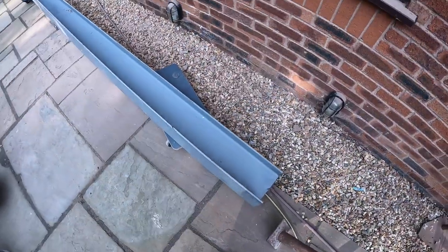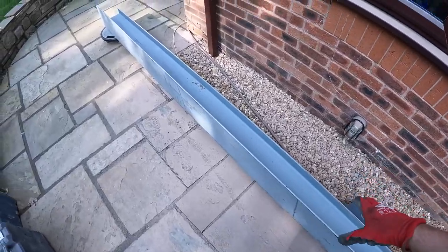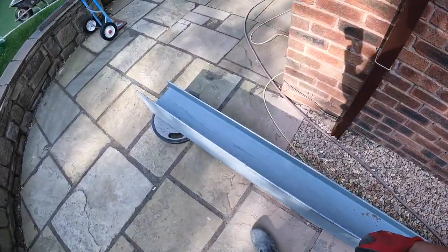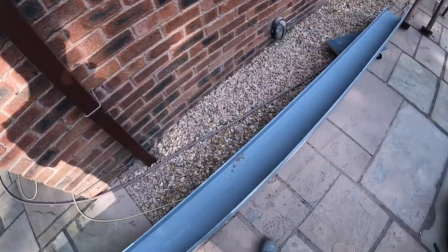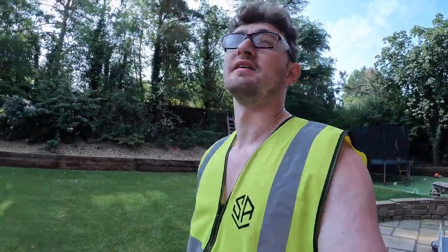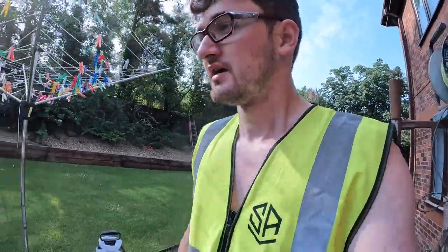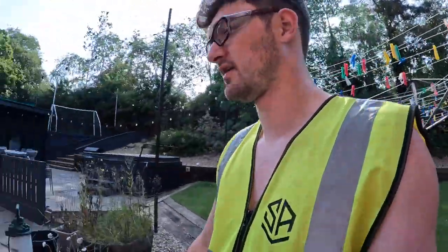So just to give you a quick look at it, it's not as big as the one on the extension that we just did recently, but it's just as heavy, bloody hell. It's a feat, and it's going to be another feat to get it lifted up there. But like I say, we've got the Robbies, so hopefully it goes okay.